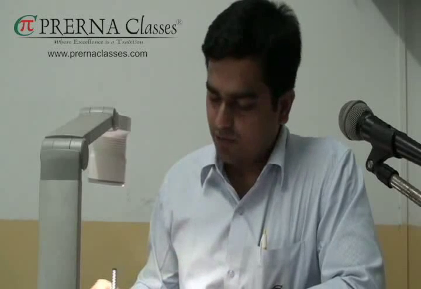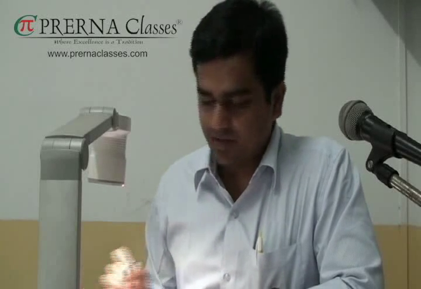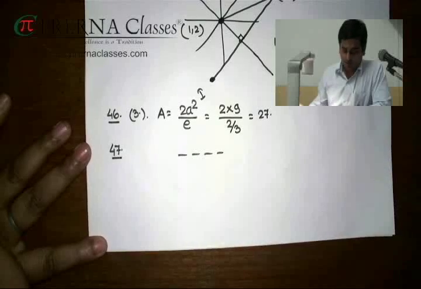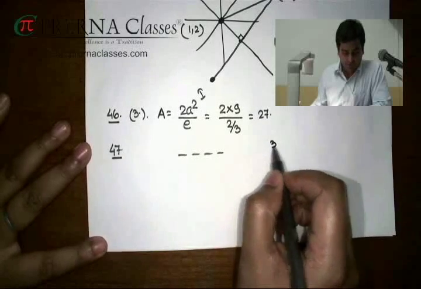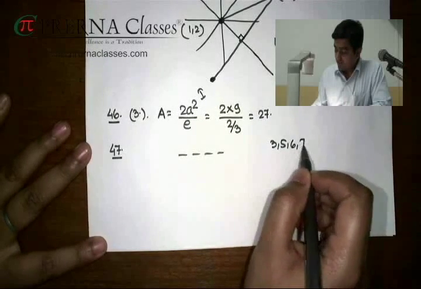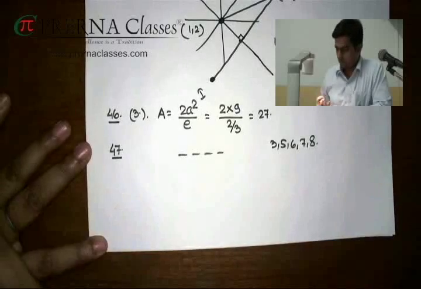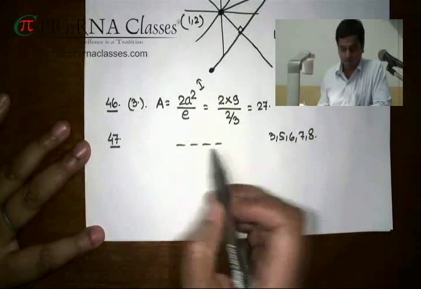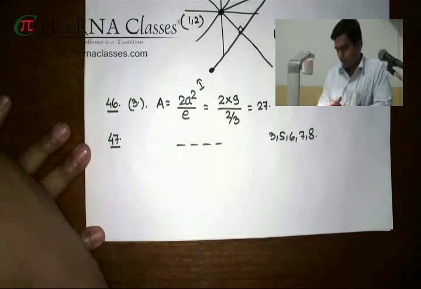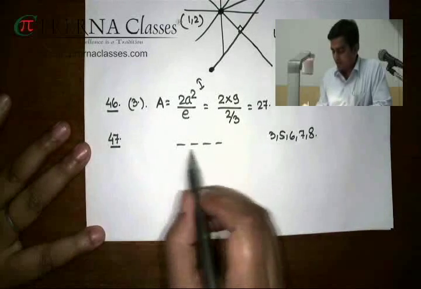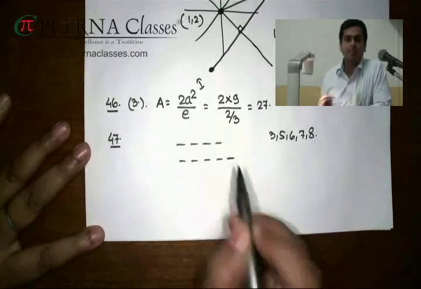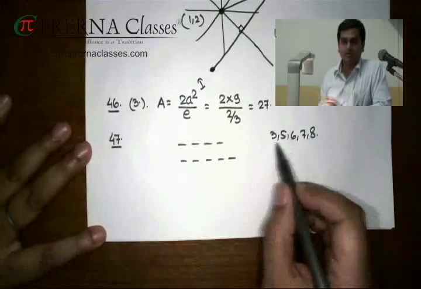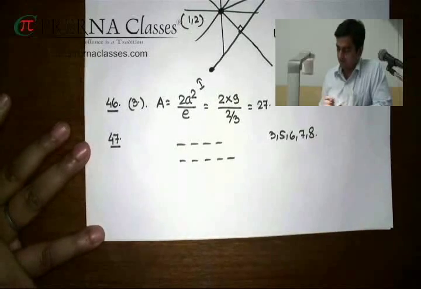Fine, next problem is related with combinatorics. There you have to find out all the numbers greater than 6000 using the digits 3, 5, 6, 7, 8. Mind it, you don't have any 0, so we can easily handle such a situation. Number which has to exceed 6000 can be a 4-digit number or a 5-digit number, since we have 5 digits available and repetition is not allowed.